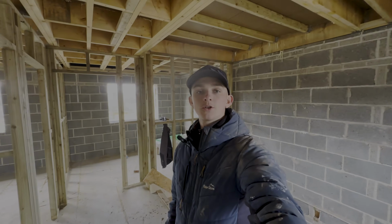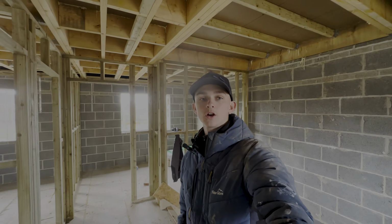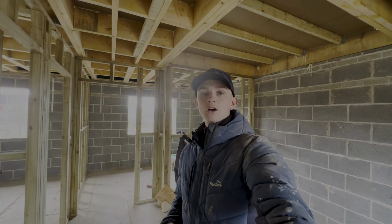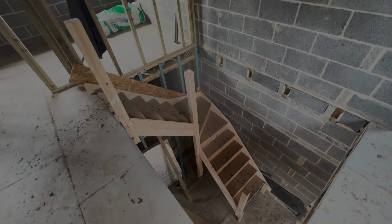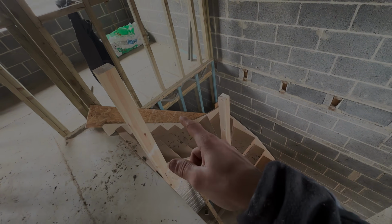Right, so doing another video today on the stairs. You might have seen a few episodes ago, we've done the stairs in this same plot from ground to first. I'll spin the camera around now and you have a look. Right, these are the stairs we fitted a few videos ago. As you can see, we had to batten the wall out. We put that 12mm OSB there so we can then slide the plasterboard behind.